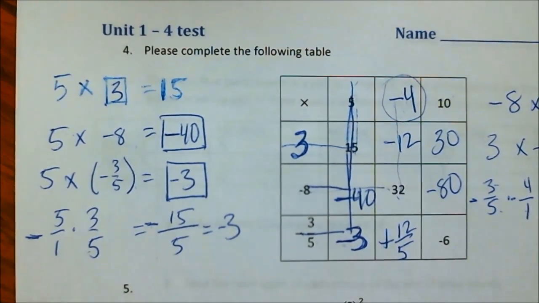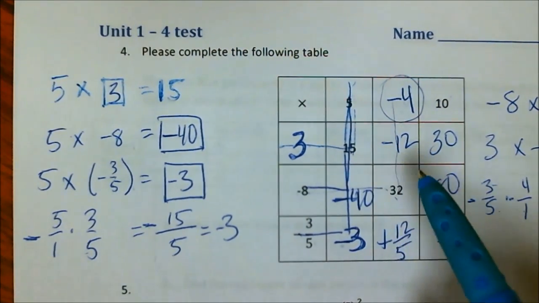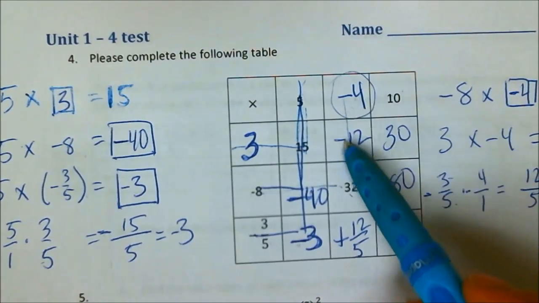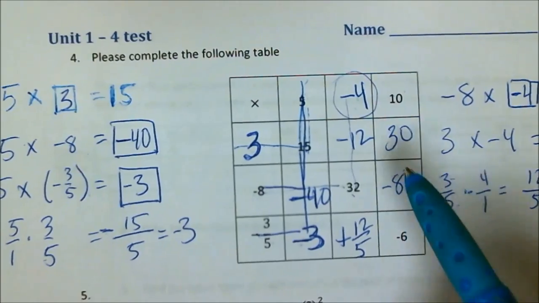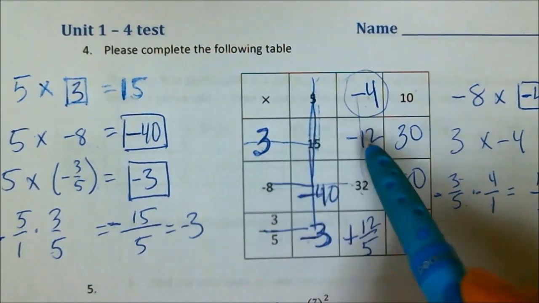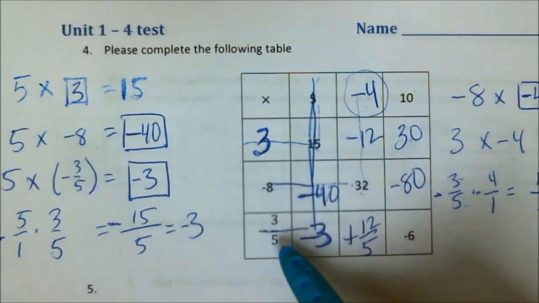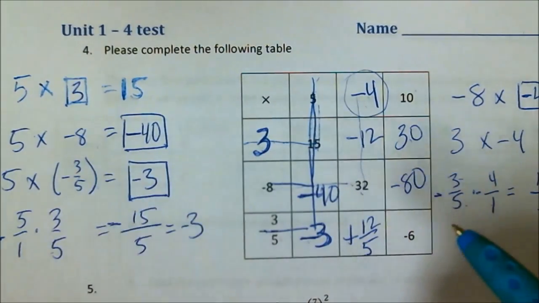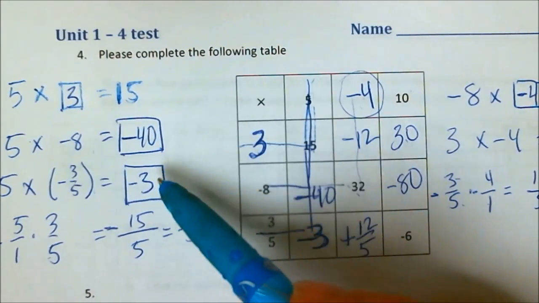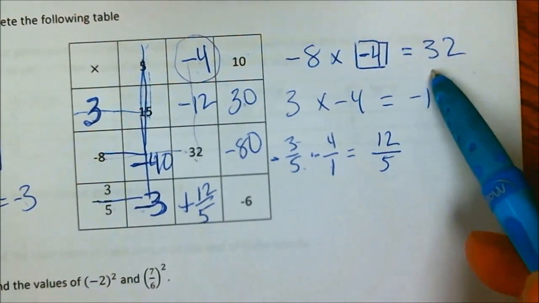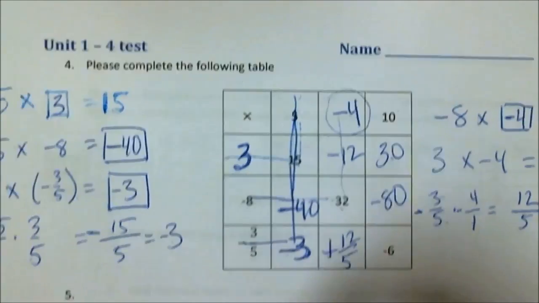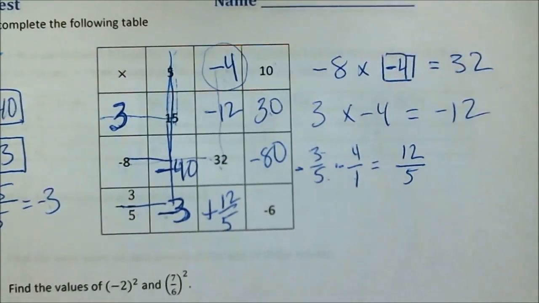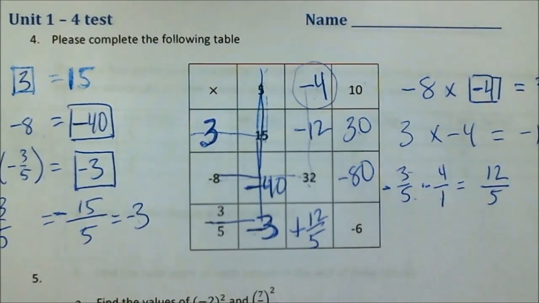And please don't try to do all this stuff in your head. If you need to, make sure you write them down so that you can see which one goes where. Some of you started doing like 3 times 12 and putting a 36 here, and you did all kinds of multiplication that wasn't right because you were trying to do it all in your head. Write each one down until they're very clear to you. Cool? And that is how you do the multiplication squares.